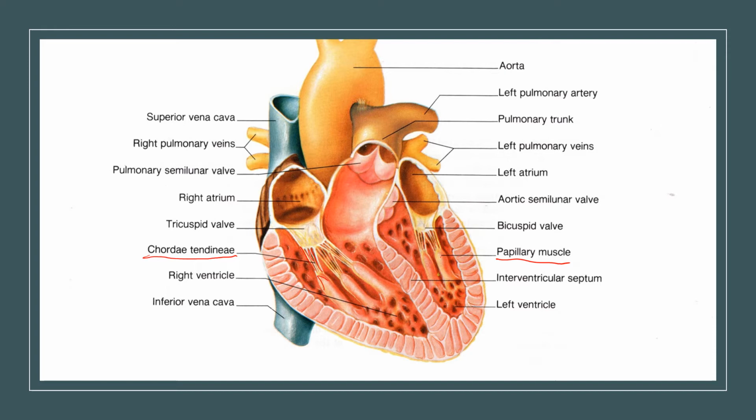Right between the right atrium and right ventricle is the tricuspid valve. Between the left atrium that gets blood back from the lungs and the left ventricle that's going to pump it out to the rest of the body, the valve is the bicuspid or mitral valve. When blood is pumped from the ventricles out, in this case out to the lungs, these are semilunar valves, or from the left ventricle out the aorta, the aortic semilunar valve.